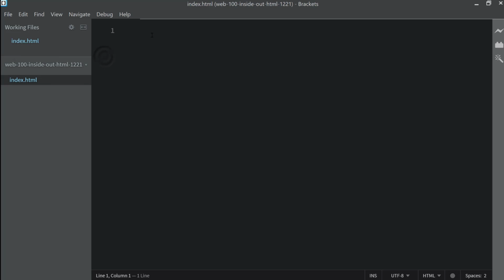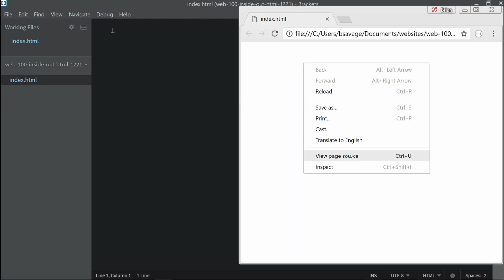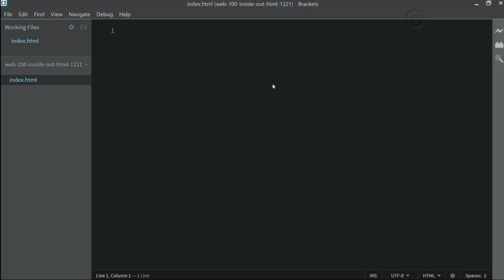Awesome. So we're going to start taking things that we've learned up to this point, and we're actually going to start making our website. So now we're starting. This site has absolutely nothing in it. If I Alt-Tab and right-click on the page itself and say View Page Source, there's nothing in it, as it should be, correct? You have a blank page as well. So we're going to start making our first web page.